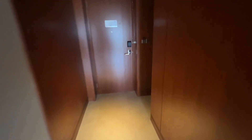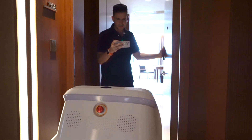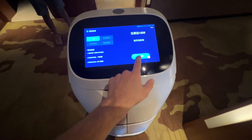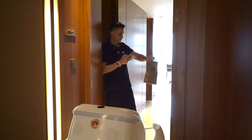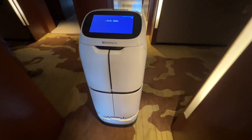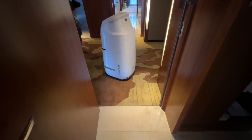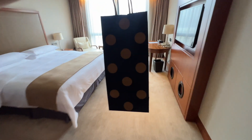When it arrives, it's going to make a phone call to let me know that the package has arrived at the door — just go ahead and open and take it. One minute later, the robot has arrived and it's calling me. Hello! So let's open the door and see what's in there. Hello robot! So it's asking me to open, and voila — here is my little coffee that I ordered. I just go and say thank you very much, close the door, and it will go back to the front desk. Just like that. I'll enjoy my little coffee in my room. Pretty cool, huh?